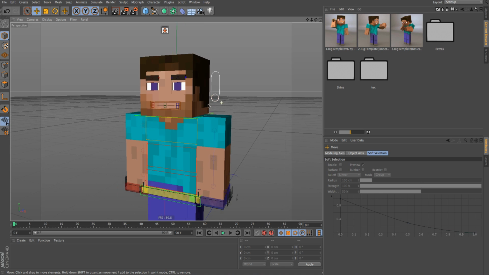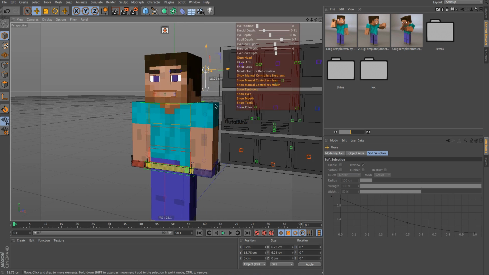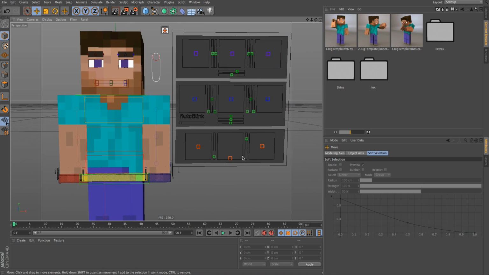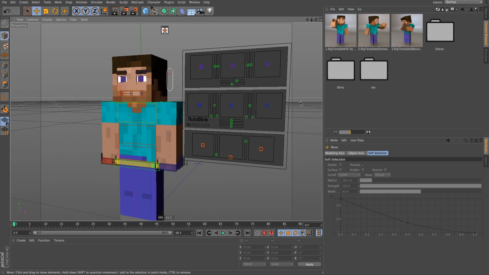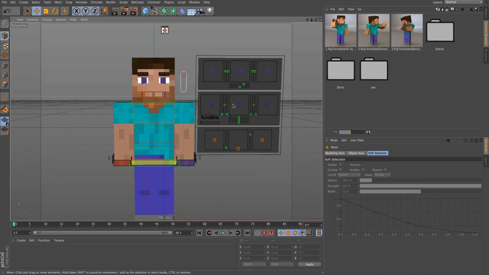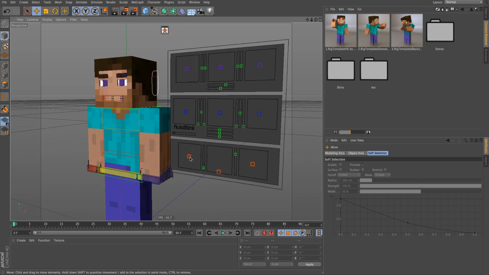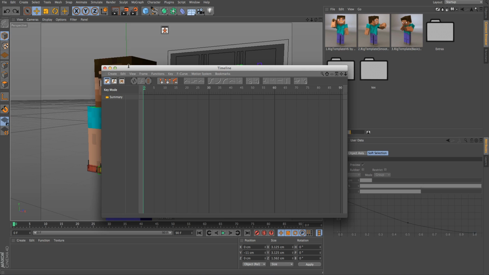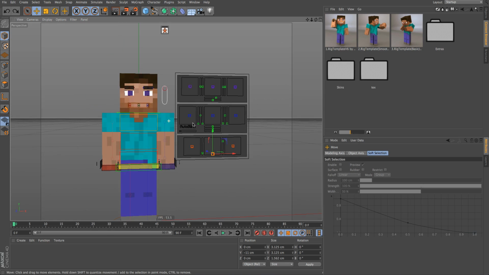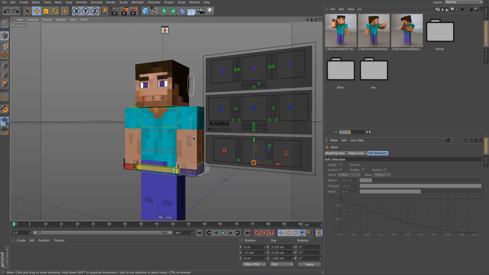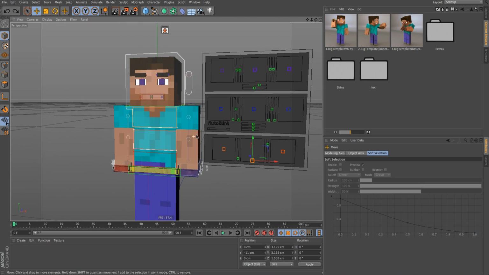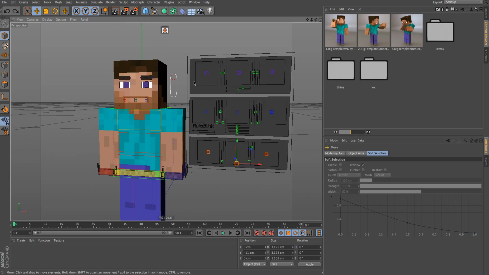Okay, so the next thing we're going to do is the facial features. Just move this up to enable it. The reason why we're using this now is because using user data is really annoying. All your keyframes are just messed up. You don't know which one's the mouth, you don't know which one's the eyes, and it's just really annoying. Plus with this you can even add it to your animation timeline, and you can add keyframes, smooth out the splines and everything in there. So it's just a lot more useful. I suggest you switch, and that's why I'm doing it like this now.